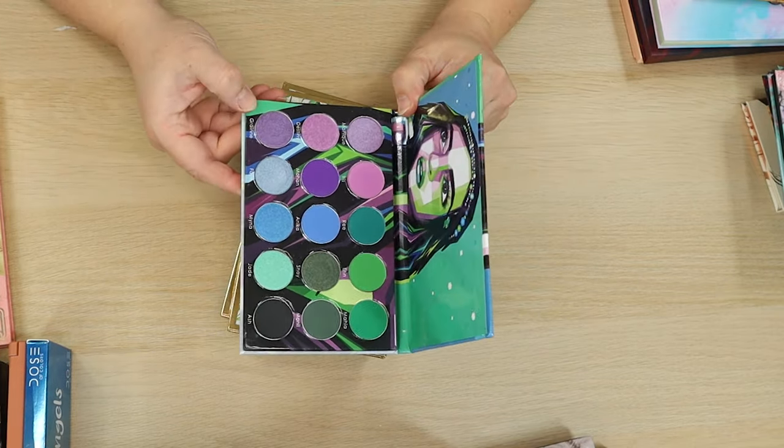So for me, I don't know. Denver did me a bit of a favor, I think. I would not have gotten rid of this if Denver didn't chew it up. But I'm gonna get rid of it now because this is gross. I'm not gonna use this anymore, and I won't repurchase it either, if you know what I mean. So this is going.